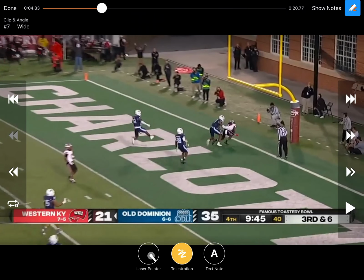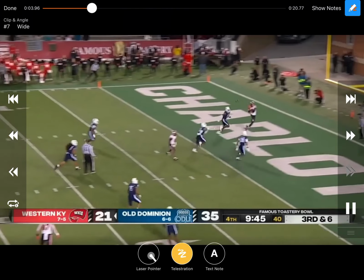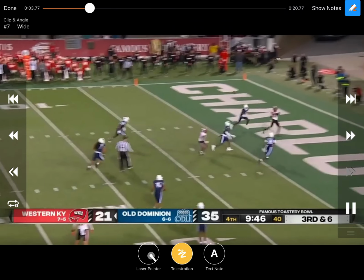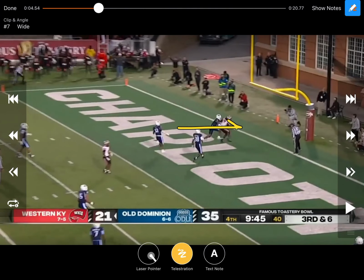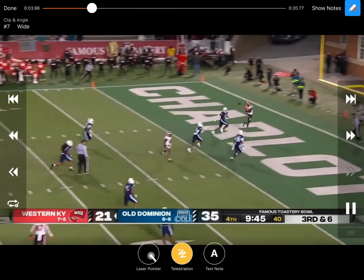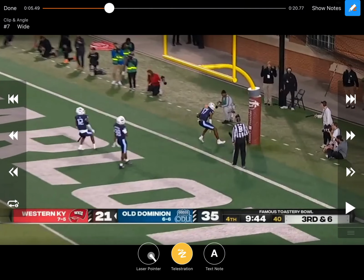Again, this time he used two hands to make the play, but that post right over the top. Good throw and catch. And you see him rip the ball away from the defender. As soon as it hits his chest right there, you rip that ball away. Don't let him get a hand on it. Obviously, would love for him to reach away from his body and catch it with his hands. But right there, makes the play, rips it away. Big touchdown for Western Kentucky, getting within a score.